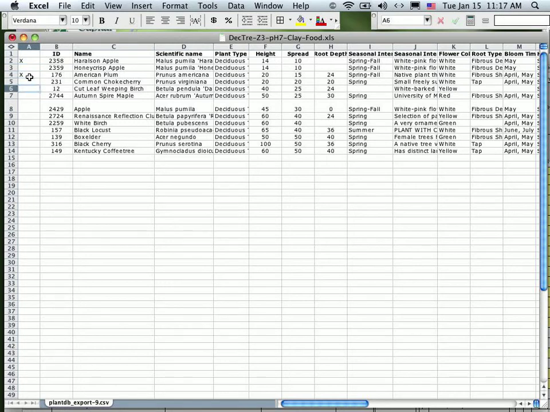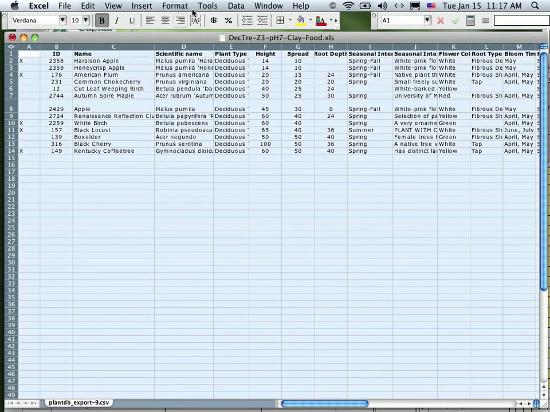So American plum, white birch, black locust, say we have a Kentucky coffee tree, right? We're looking for ecological services of that plant and the black locust. So there's some ecological functioning plants and also the ones we know are obviously going to have some kind of food for us that we can eat. And then once I've gone through the whole list and picked the plants that I'm going to use, I'm not removing the other plants, but I'm making those a priority.